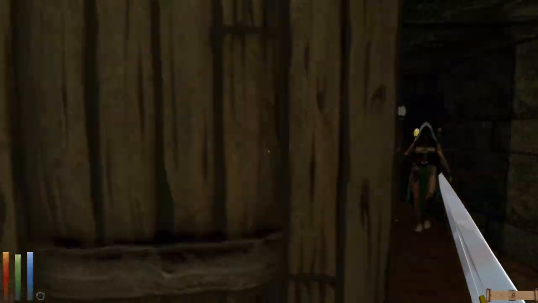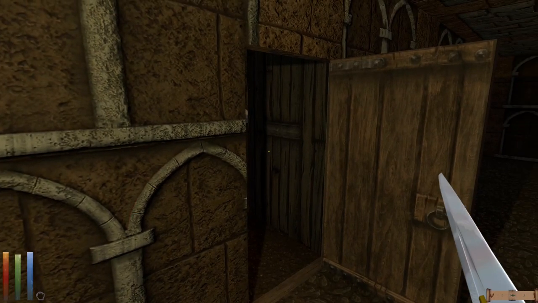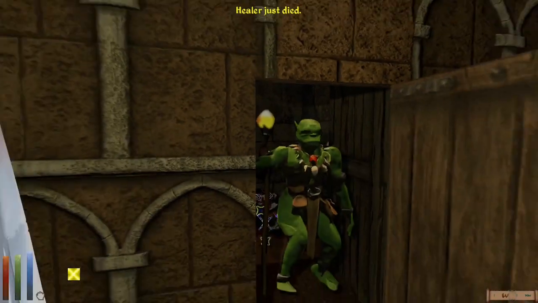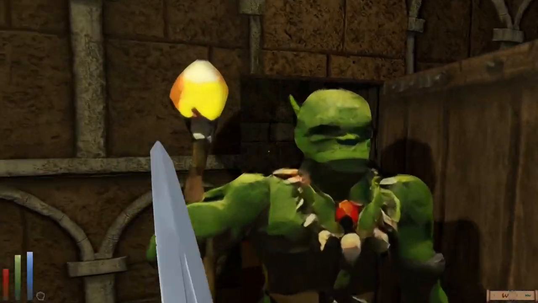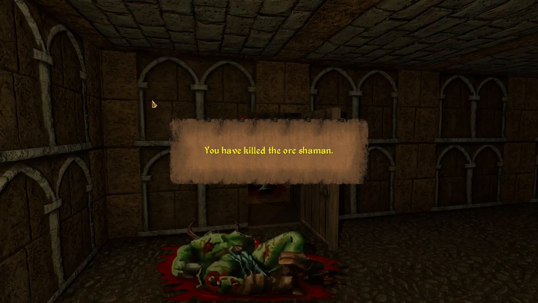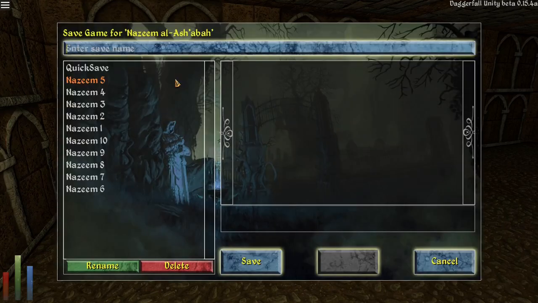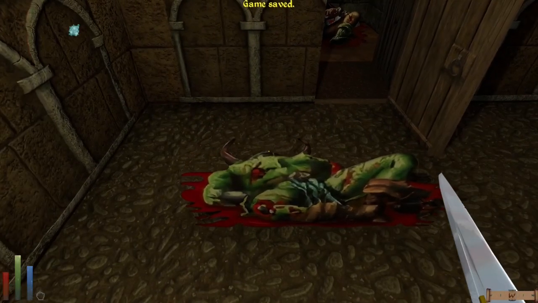Hello. I'll see you there. What's it gonna be? Okay, you killed your friend. Just don't kill me, please. Got him. Beautiful. Okay.